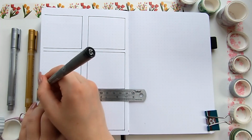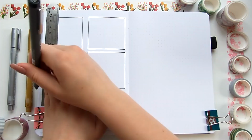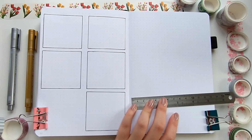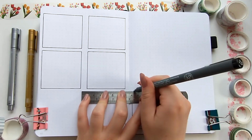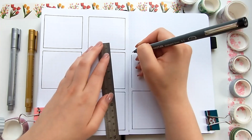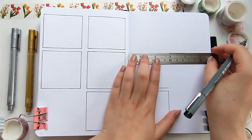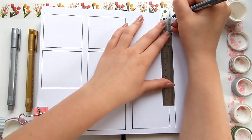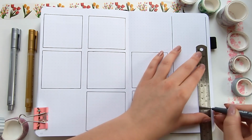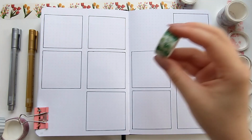And then I tend to try and go in with a washi tape that matches my theme for the month. So if you've seen my June bullet journal setup video, you'll know that my theme this month is all about secret gardens, and I have this really gorgeous ivy washi tape as well. I will put a link down for the video if you are interested, or there's the tag up there in the corner as well.